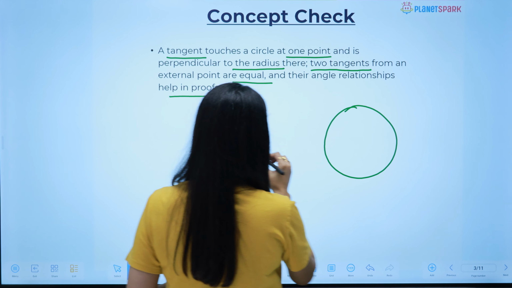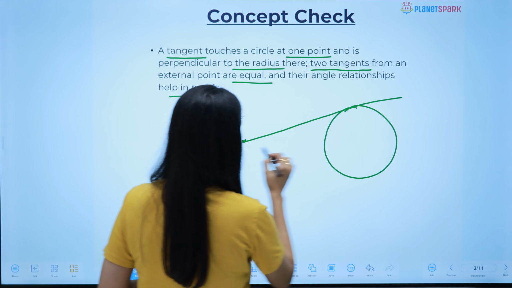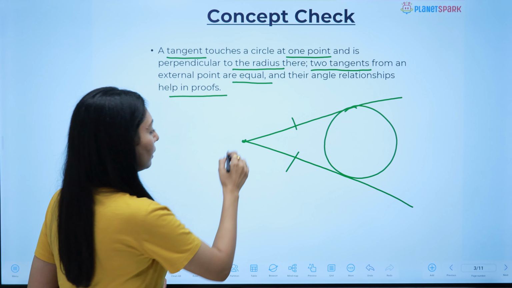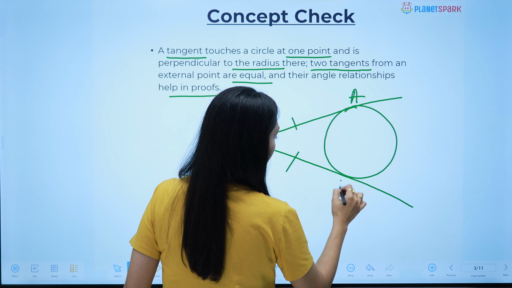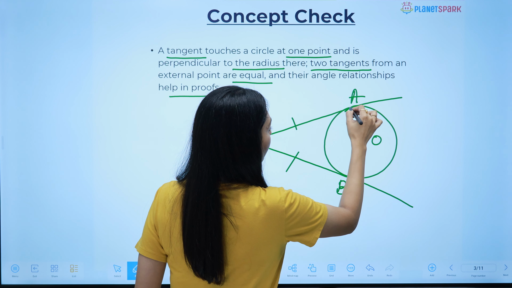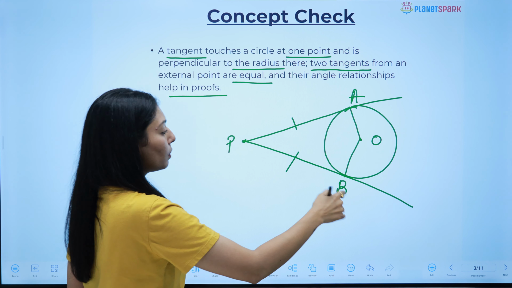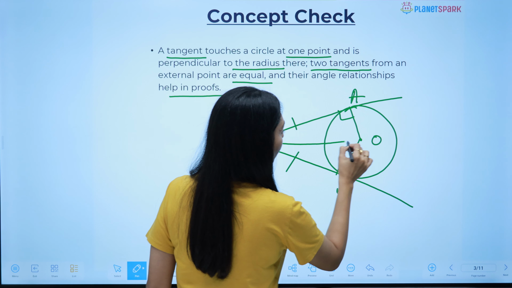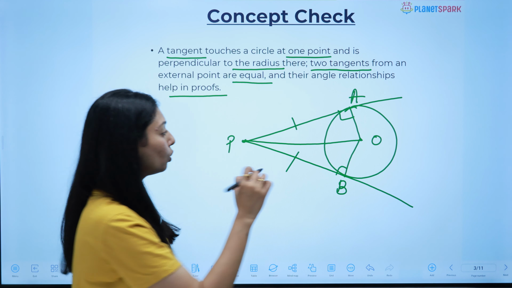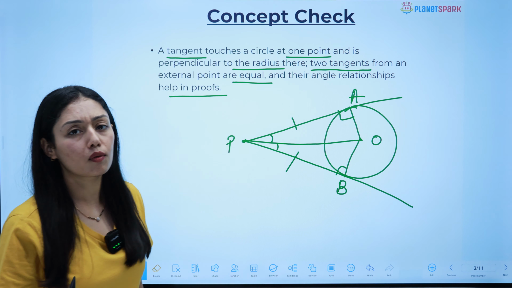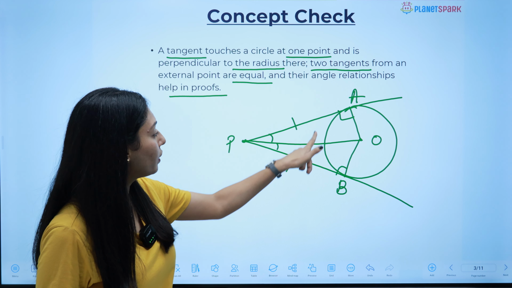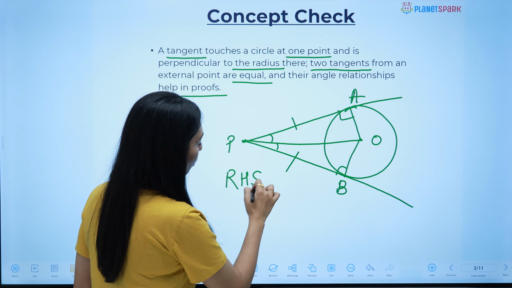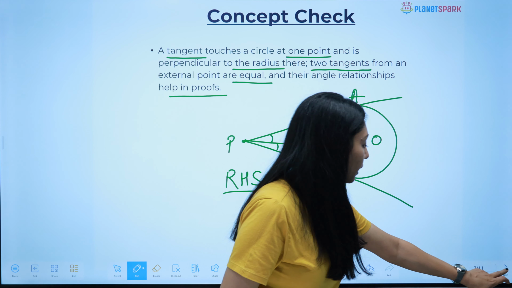Let's say this is a circle. From an external point, two tangents we are drawing to the circle. We know that these two will be equal in length. Let's say the point is P, here A, here B. This is the center O, right? OA and OB, they will be perpendicular to PA and PB respectively. And if we join this external point to the center of the circle, then we know these two angles will also be equal. Right everybody, ये सारी चीजें हम prove कर सकते हैं by proving these two triangles congruent, which we have already done through RHS congruency. Right, let's move ahead then.